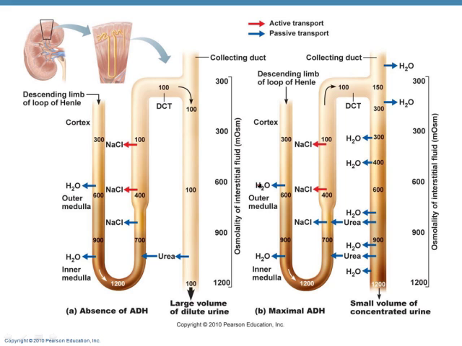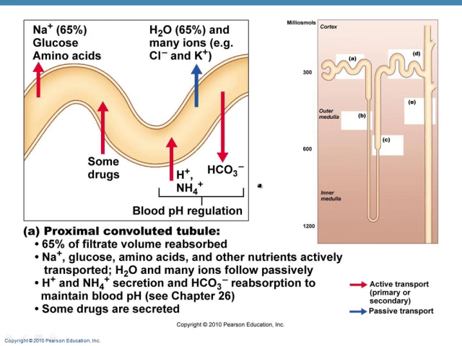Summary of tubular reabsorption on page 983. This is an awesome diagram because with pictures it shows you all the stuff we just talked about. So in the proximal convoluted tubules, 65% of filtrate volume is reabsorbed. So most of my reabsorption of the stuff that I sucked out in the glomerulus is going to happen in the proximal convoluted tubules. Okay? Remember, what's some of the stuff I'm putting back into the circulatory system that I shouldn't have sucked out? Glucose, amino acids, some vitamins.